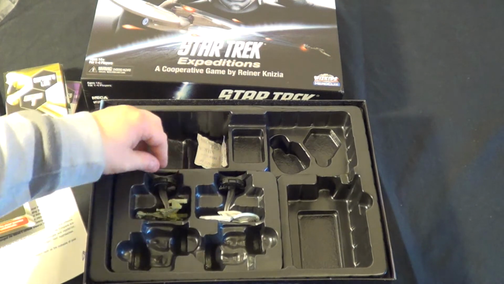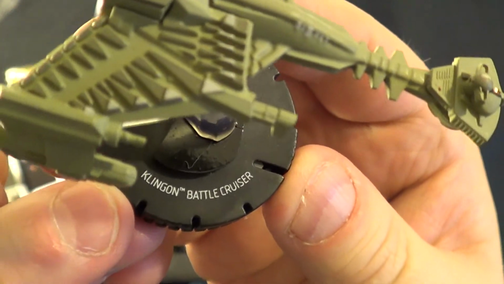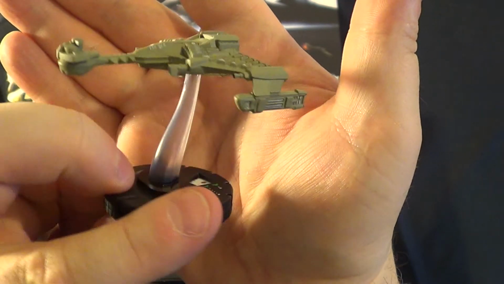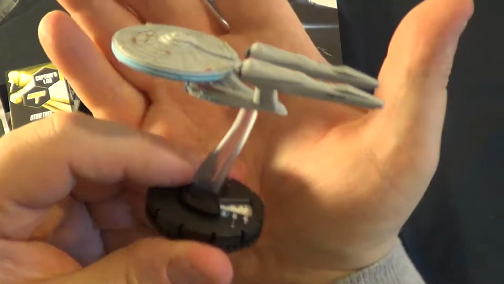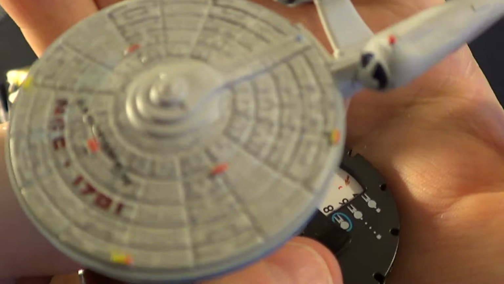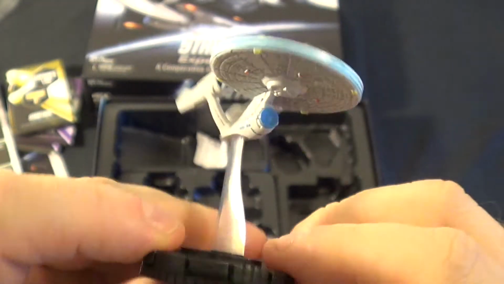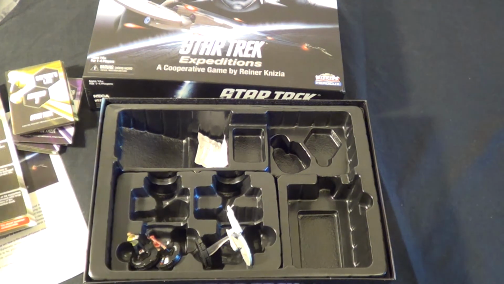Then we have, it is a battle cruiser, not a bird of prey, as it says so. We have a Klingon battle cruiser. And finally, the good old USS Stargazer. No, USS Enterprise. It's not bad. The figures are not badly painted. I've now got the Star Trek theme tune running in my head. But there you have it. I will put them all back properly.